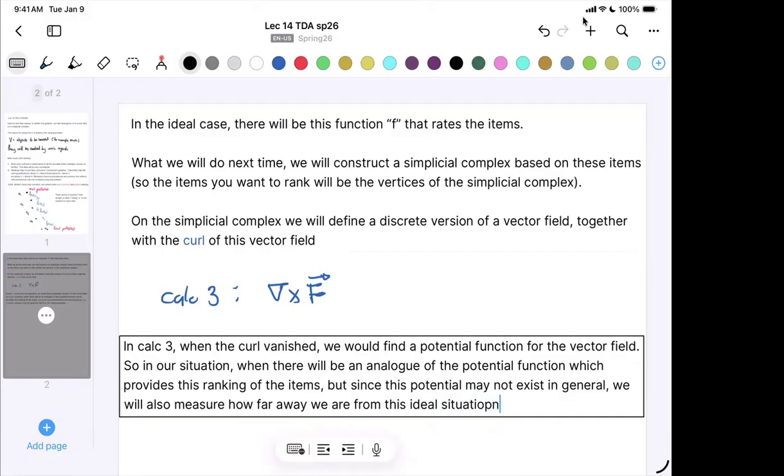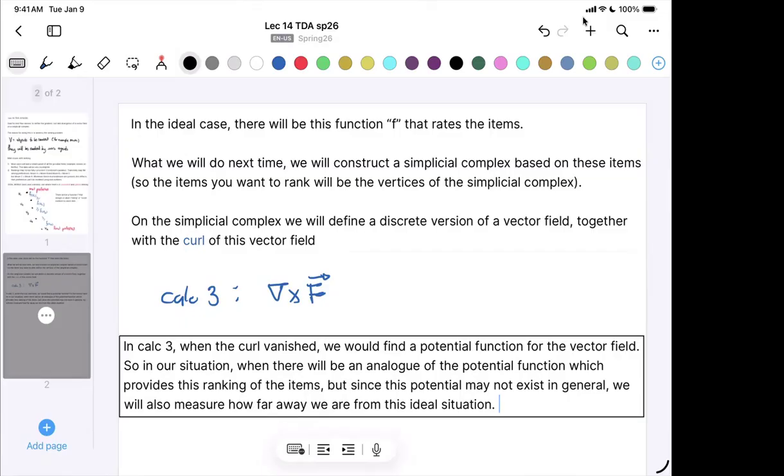I like this example because it's a nice application of multivariable calculus to a problem that you may not have thought about, where you can use ideas of calculus to rank things. It's also a good excuse to go over some notions of calculus from a more general perspective, so that you see how to implement it in different contexts. So again, that's where we're headed.